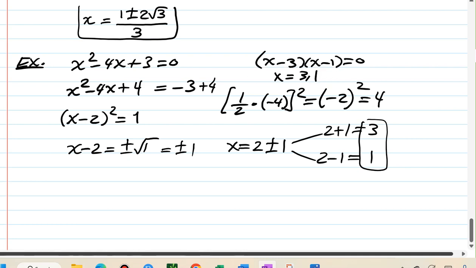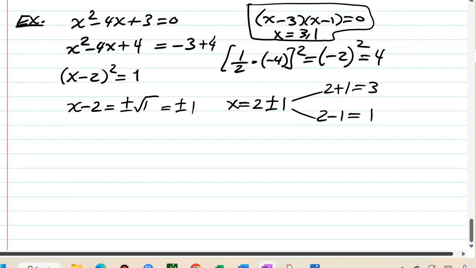Again, I personally like factoring. This is much nicer, quicker, cleaner, and it looks better. But this is math, so there's always more than one way to do things, in most cases. And there you have it, the completing the square method. Now, what if the coefficient isn't 1? Let's do one where the coefficient isn't going to be 1.